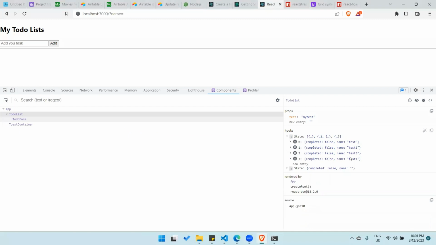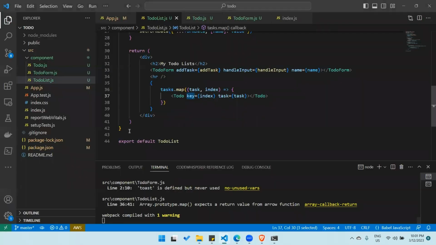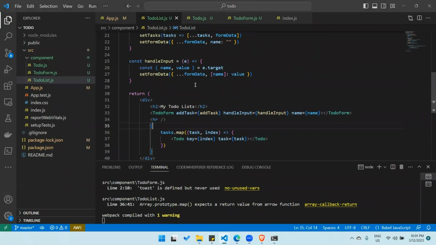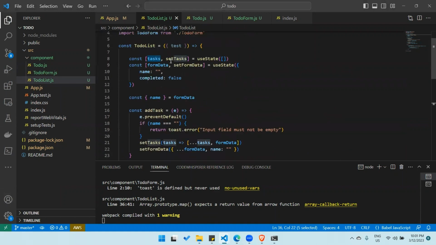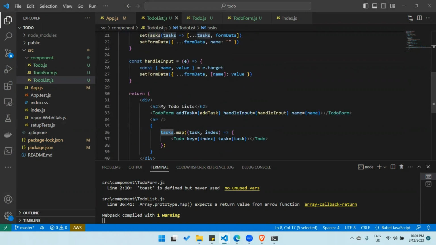We got the list in the state, but it's not coming over here. So let's debug now. It's setTask, but tasks.map is not working. For some reason, this task is not coming.